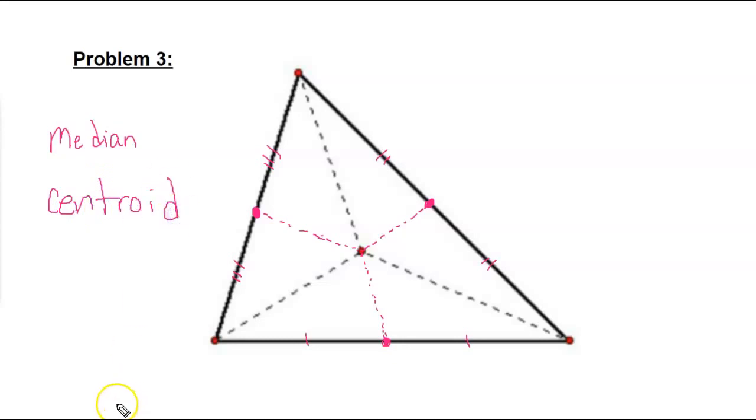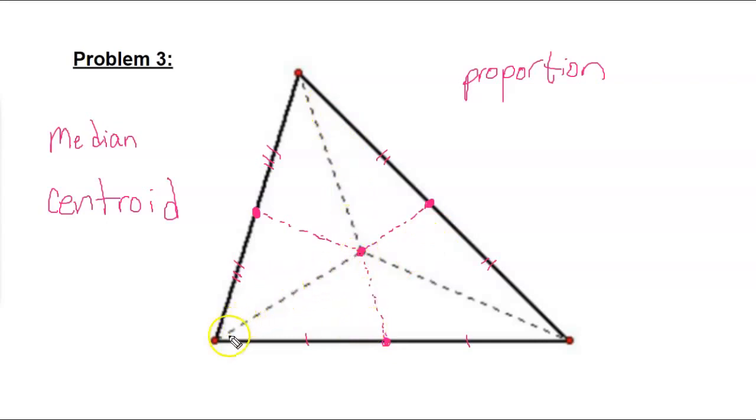Now, a centroid does not necessarily give us the exact center of a circle. Like, we're not making a circle that's inscribed or a circle that's circumscribed. In fact, it's about taking a balance and a weight of the triangle so that it's all going off equally in all three directions. And so what it really does is create a proportion. In fact, this centroid, the point where they intersect, creates a proportion between all three of these segments.